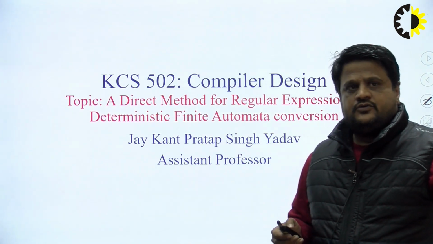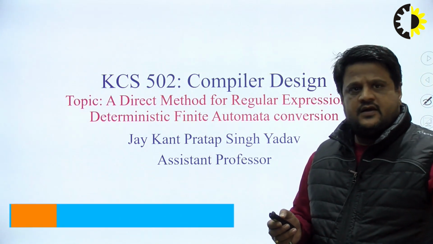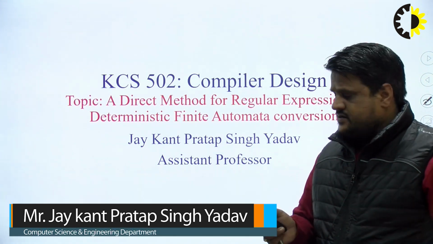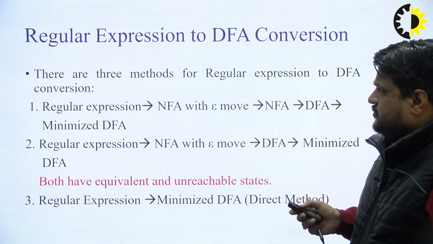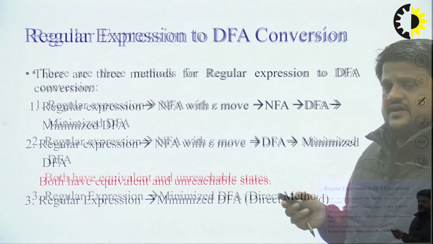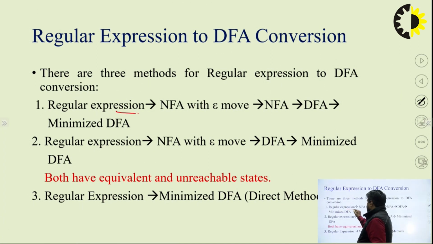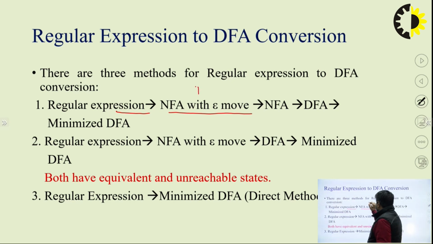Hello to all. Today, my topic is a direct method for regular expression conversion to the deterministic finite automaton. Basically, whenever we convert a regular expression into the DFA, there are three techniques. First, you take the regular expression. After that, you construct the NFA with lambda move or epsilon move by using the Thompson construction method.